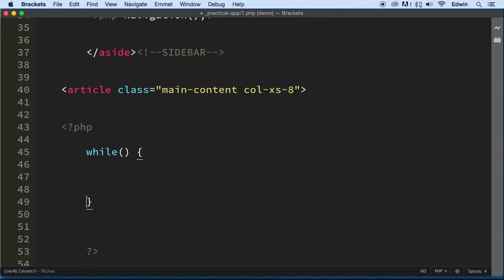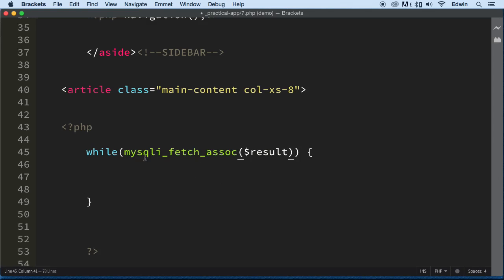Okay. So while something is true, why is it going to be true? We need to use a function called MySQL. Everything is MySQL fetch, and let's do assoc just to bring the associative array instead of a regular one. I don't know if you remember that. And we're gonna pass it in the result from the query.